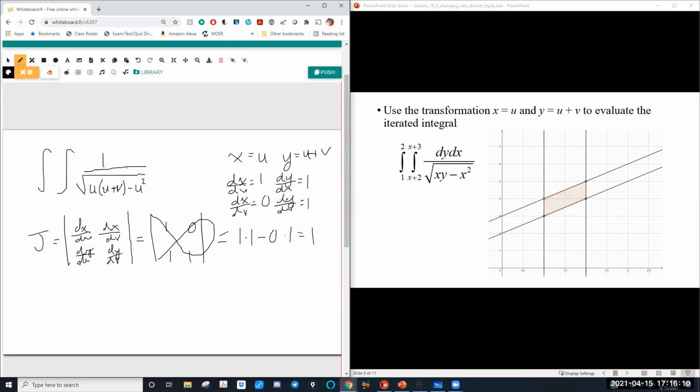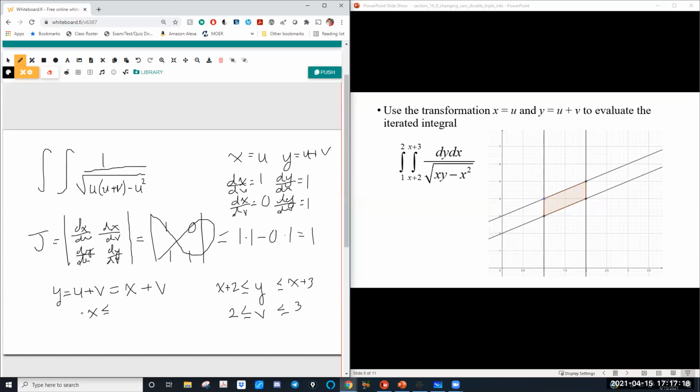So we got that part down. The Jacobian, we're good. That's in. Last thing we really need to do are the limits. Now, we know that y equals u plus v, and we also know that u equals x, okay? Right here. So I'm going to plug the x in here. So we got y equals x plus v. Well, notice here, these limits were y values. So let me write this out so it makes it real clear. Y was in between x plus 2 and x plus 3. Well, if y is x plus v, then v just needs to be in between 2 and 3. Because that's our transformation.